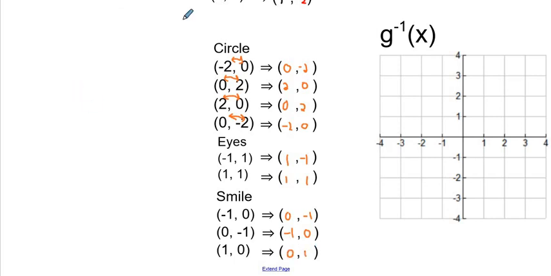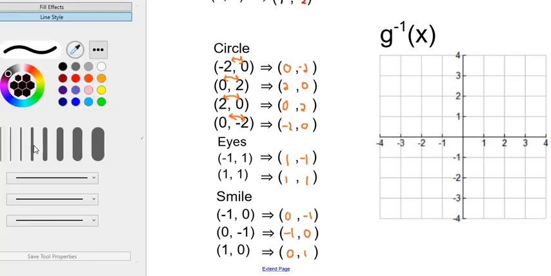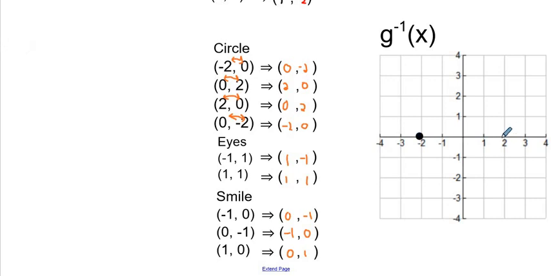All right, so now we're just going to graph that. And what it should do is, remember, an inverse reflects over the line y equals x. So 0, -2, 2, 0, 0, 2, -2, 0. That is symmetric, so it reflects over the line y equals x. It doesn't look any different. Okay, 1, -1, 1, 1, 0, -1. Oops. So 0, -1, -1, 0, and 0, 1.